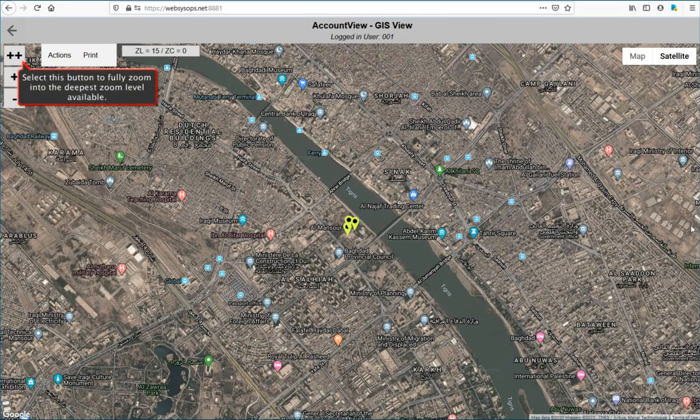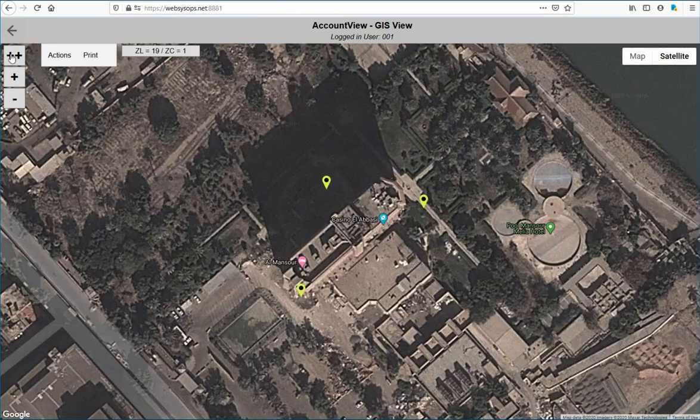Select this button to fully zoom in to the deepest zoom level available. Each marker indicates the supply location of a GeoLinked account.